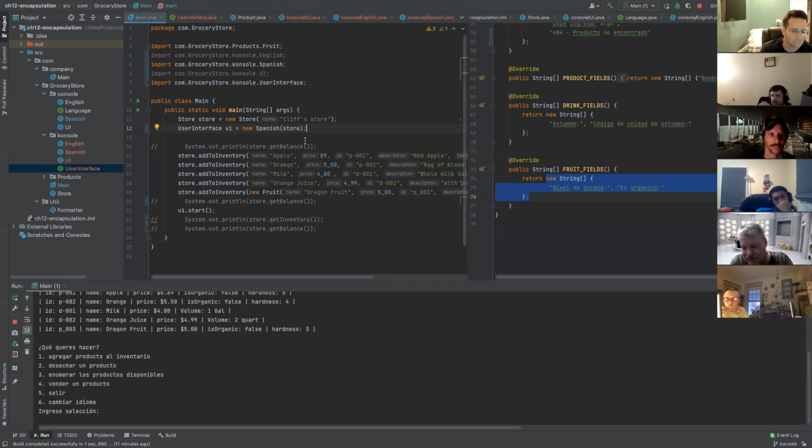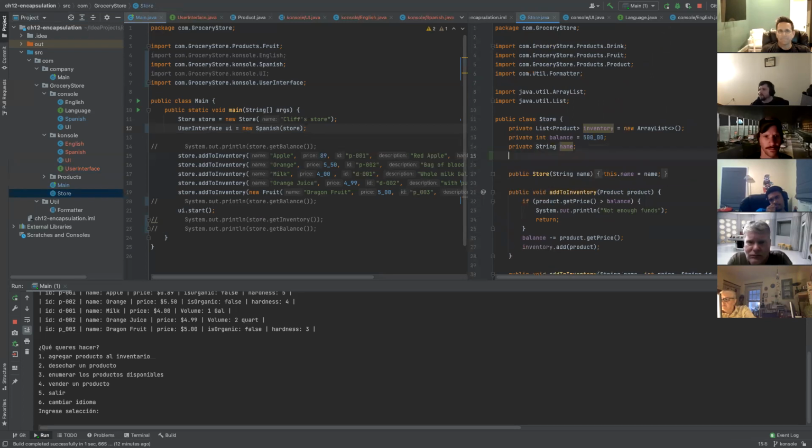So would it be safe to say that this user interface system kind of belongs to the store? Is that a safe thing to say? It's a safe statement. Anybody disagree? Yeah, we could say that the store has an interface, a user interface, right? We could argue that the store has a user interface. So now we go here to the store.